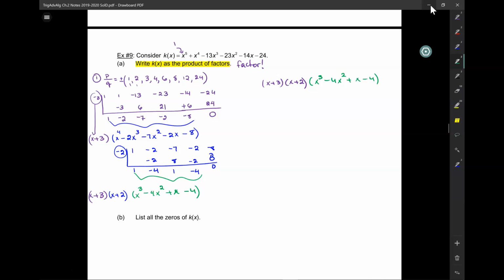Interestingly, it would still give you a different cubic with 4 terms that you could still factor. Yeah, it'll all work out the same. So here's how we factor this. Let's copy these down.